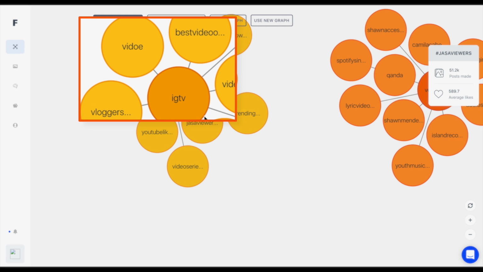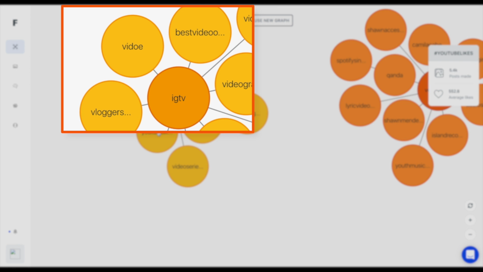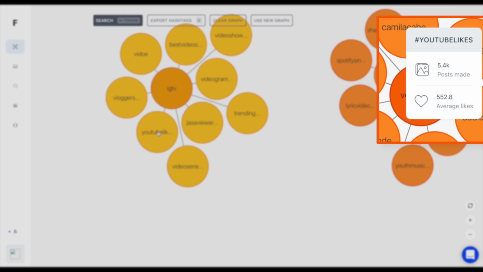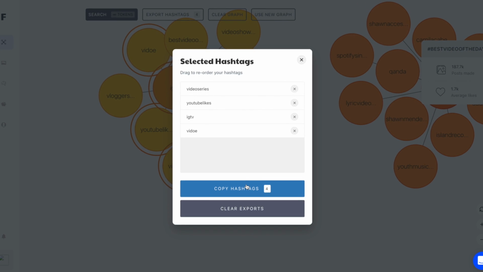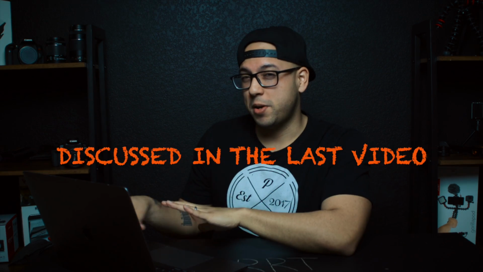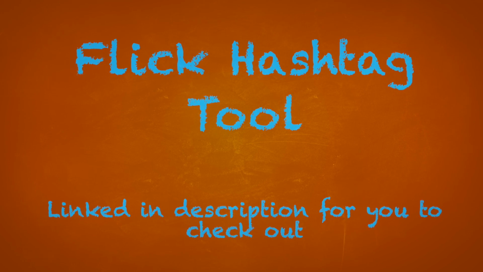And another cool thing is when you hover over these related hashtags, you can see on the right that it shows you how many posts are within this hashtag and how many average likes this particular hashtag gets. Anyway, I can hit export and then copy these hashtags right into my notes app. You remember, you're paying attention, right? Put everything in my notes, then paste it into IGTV. And that's it, simple as that. So that's how you get the proper hashtags. That's how I get my proper hashtags at least.